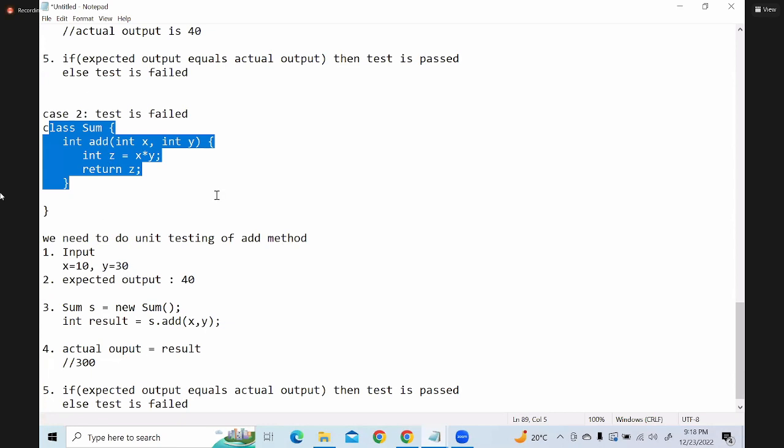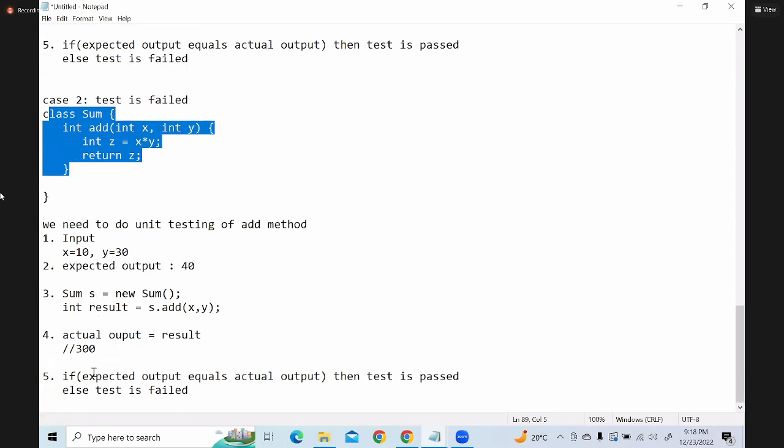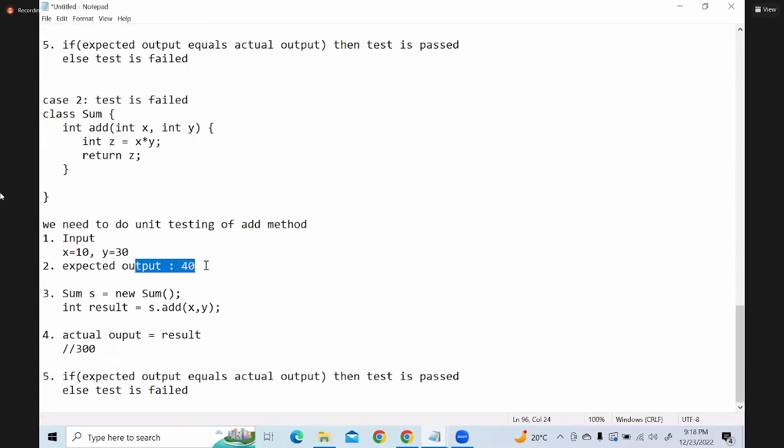See, this test failed. Then he'll come and see why the test failed. Yes, the expected output is 40 but the actual output is 300. Okay, I have made a mistake in this logic. Instead of multiplication, I should have put plus. Then you'll correct that logic. So this is how unit testing will work.